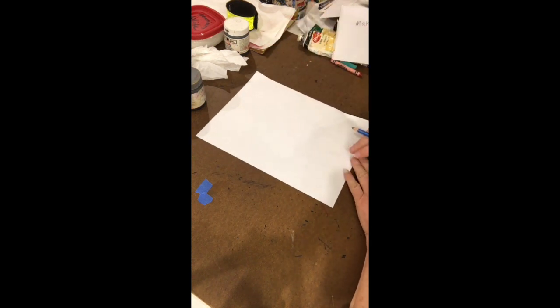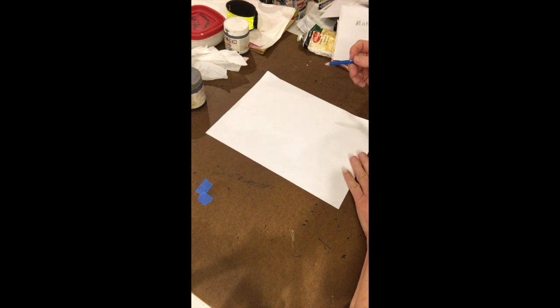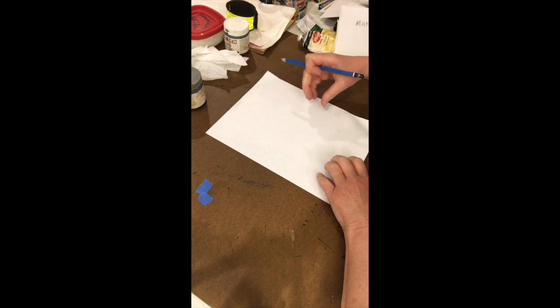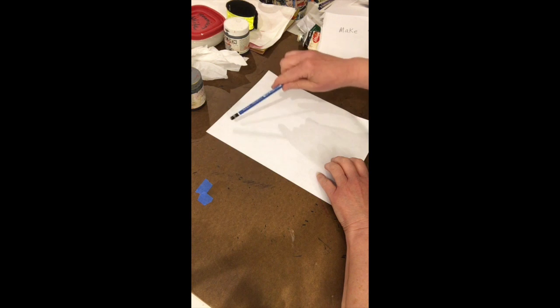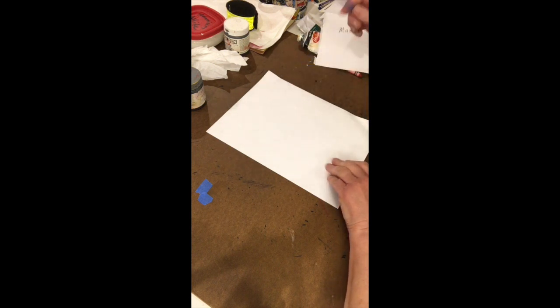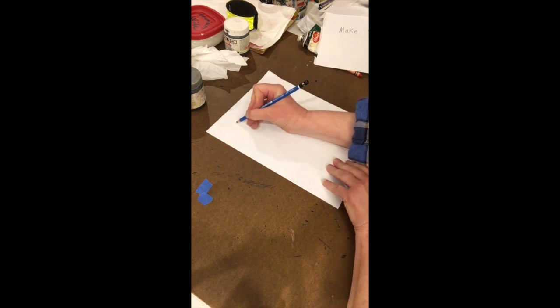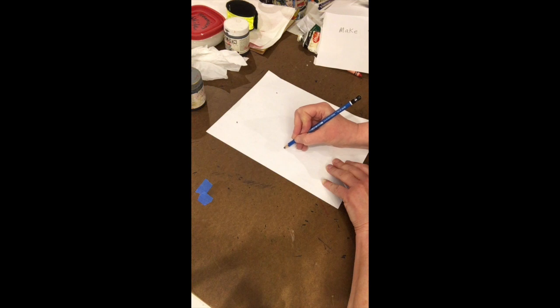Okay, if you choose this project, it's a way of using value and line to create this feeling of, they almost look like flowers or kind of just a design that looks like it's raised up and has a three-dimensional quality. So you're going to start out by taking a piece of paper about the size of printer paper, that's a good size, and make 8 to 10 dots spread out from one another.